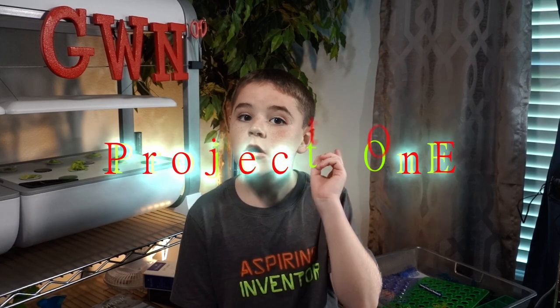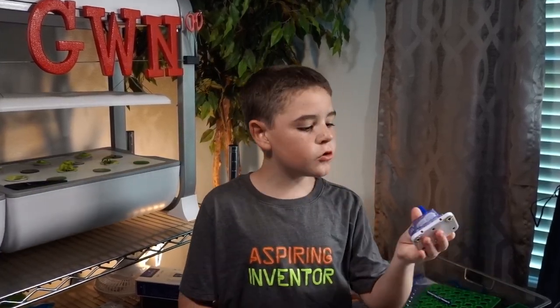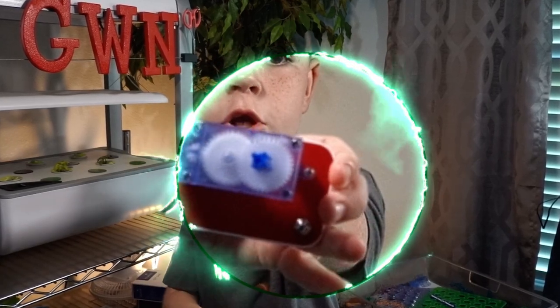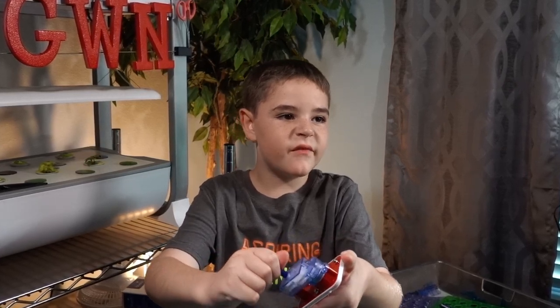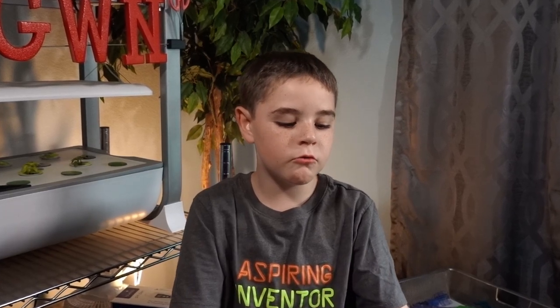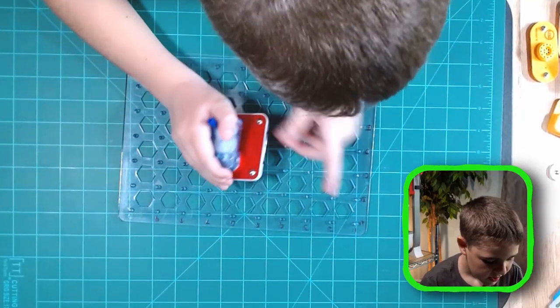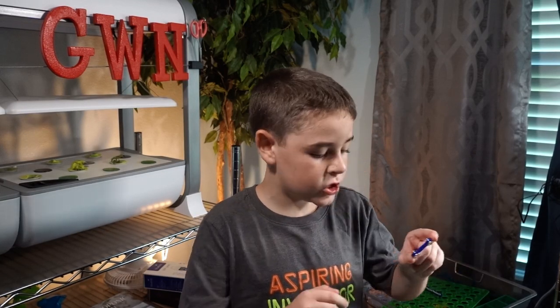Hi, I'm Nathan and we're going to do projects one and two. Let's get straight to it. For project one, the first thing you need is the gear motor. Which way it spins affects which way the positive and negative output will be. We're pulling it from A5 to C5. Next we need a two-snap wire — this is a piece that connects two points.